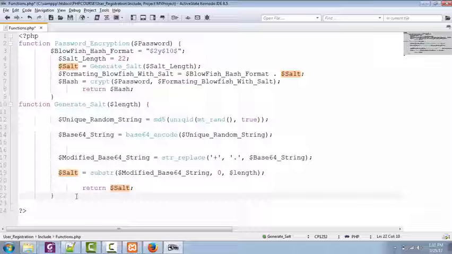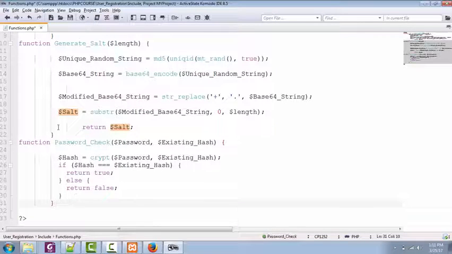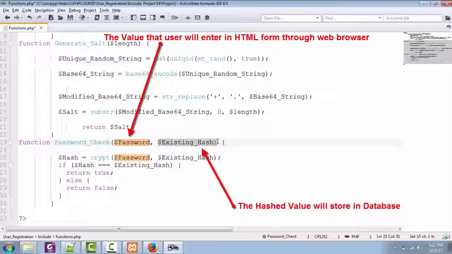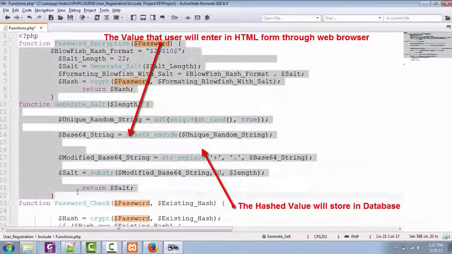Now these two functions will be used to generate our encryption, and in case you want to check whether the password the user entered is equal to the existing hash that you stored in your database, you can simply use this password check function, which takes the user password that the user is going to enter in your form field. It will match it with the existing hash that you created using these two functions.